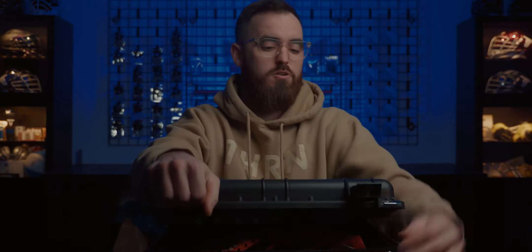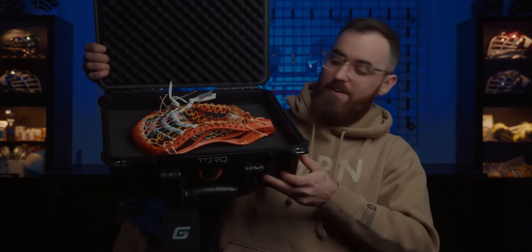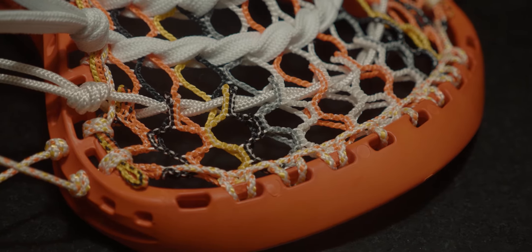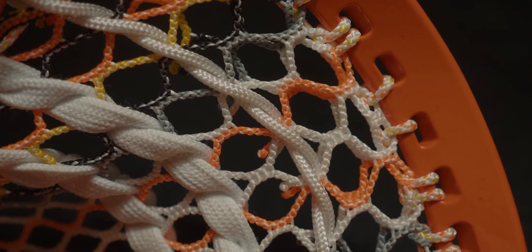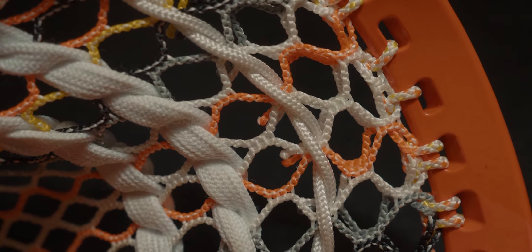Here is the box — I figured I'd unbox it one more time because it is so dope before we send it off. It's got some crazy foam, and inside we have the Gate Torque. First up, let's go over the top string. This is normally designed for a 10-diamond top, but most pockets we do are nine-diamond tops, so all we did was skip the outer ones. The center one — that center nine-diamond — is shared between the two middle ones, doing one interlocking each and then doubling all the others.